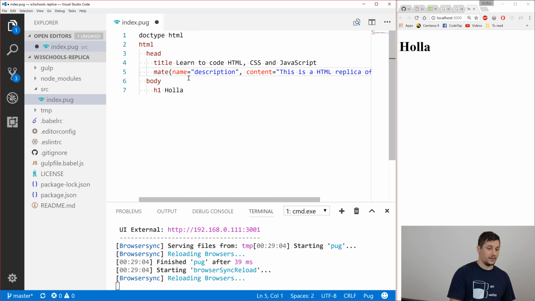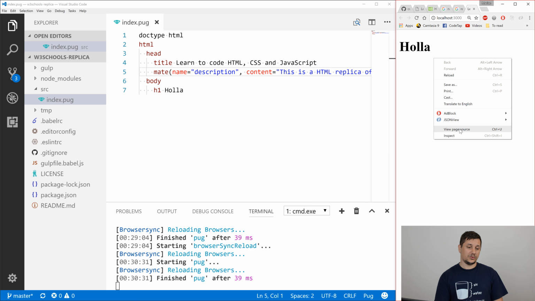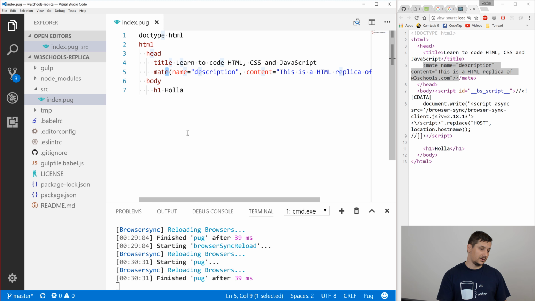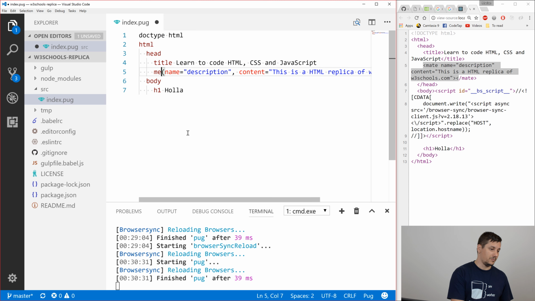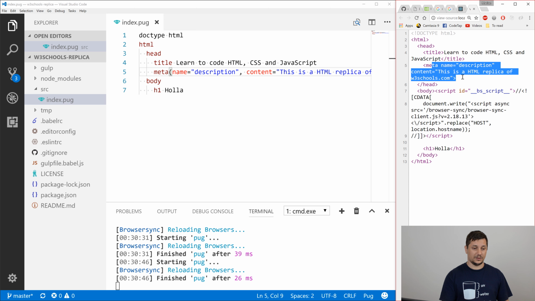Okay. When we save this, if we right click our page and choose view page source, we can see that we have a meta description, which is actually called meta, so it's not a typo. Now let's refresh this one, so we have a meta, name, description and content, and we also have a head and a title tag.